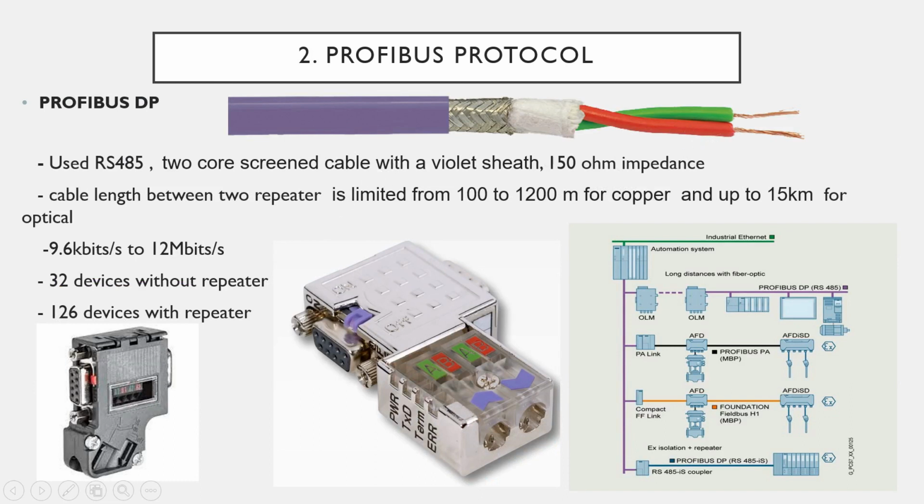The distance between the PLC CPU and the remote IO is 100 meters, and it can be 200 meters if you use a repeater for copper cable like this. But if you use fiber optic cable, you can place the remote IO up to 15 kilometers away. The data transmission rate will be 9.6 kilobit to 12 megabit per second. If the distance is high, your data rate will be less. You have to set it like this.